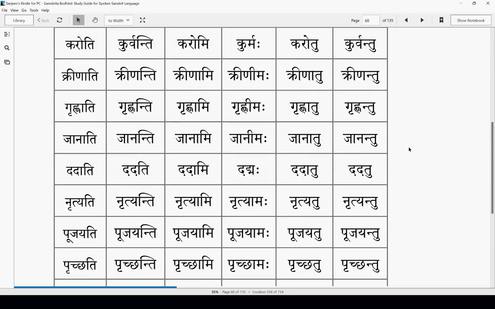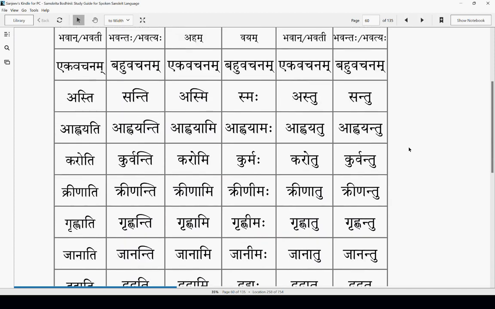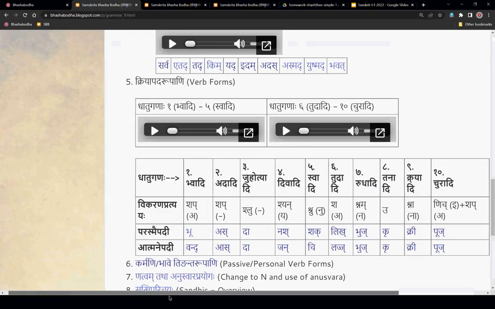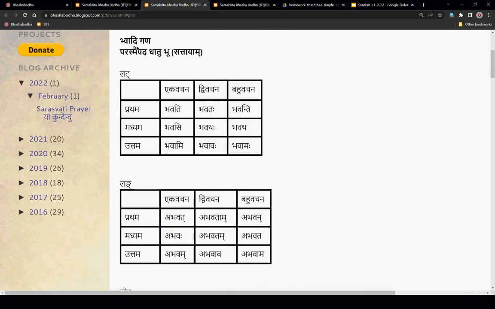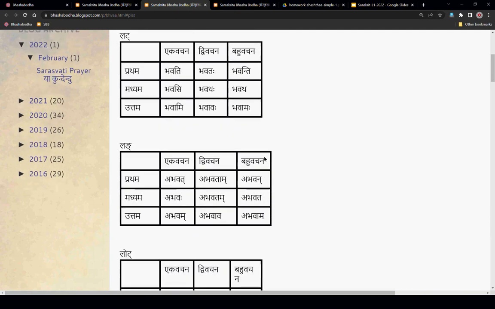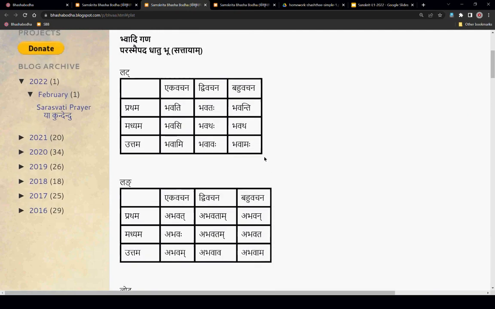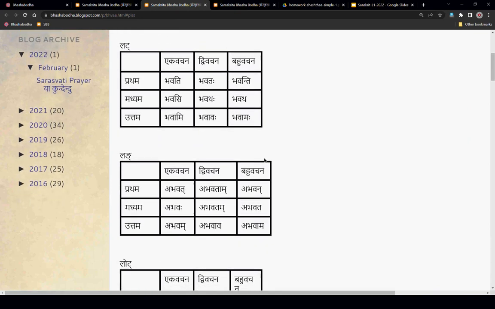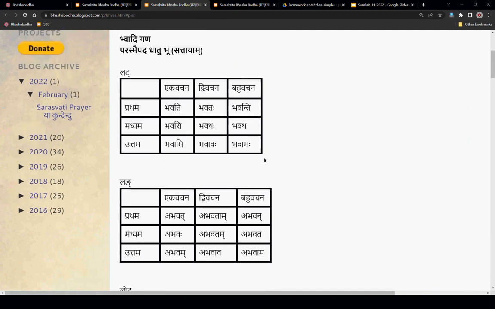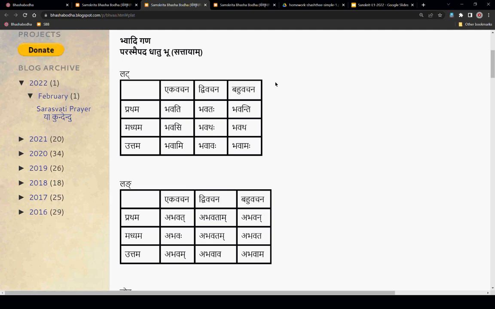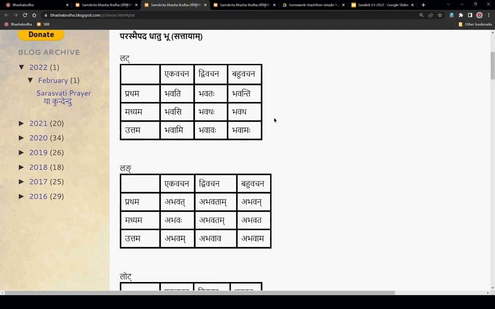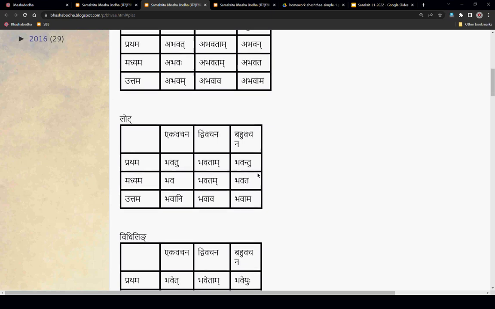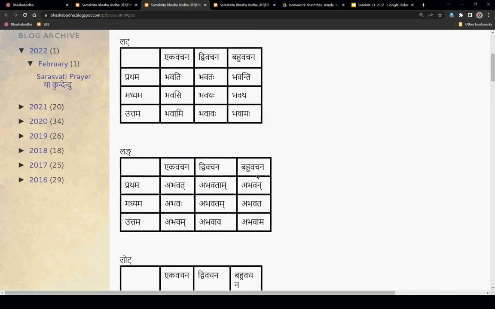Yeah, so just at the high level, let me show you this one. Here, one thing we saw is that each verb root has 10 different forms. I mean, 10 different tables, each table referring to a form in one tense, kala, or a mode, which is what we call lakara in grammar. But this you understood, I think.